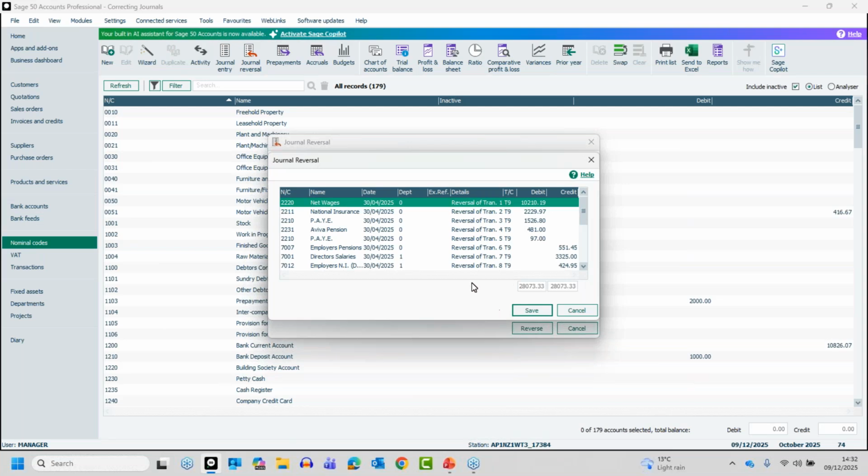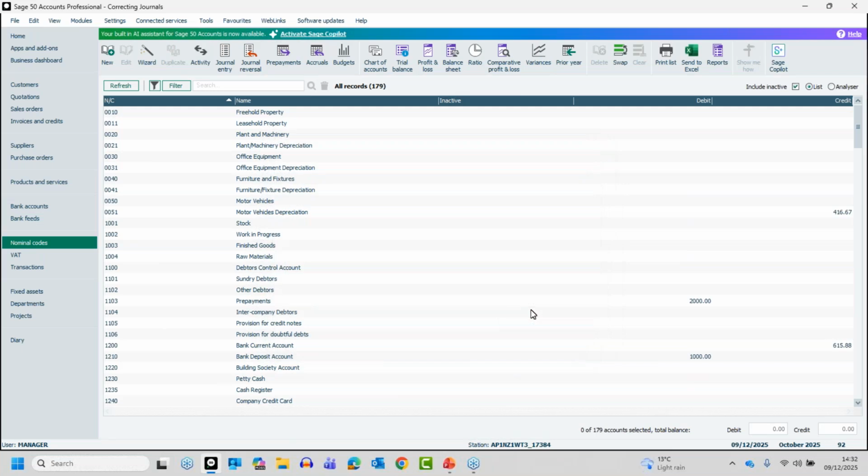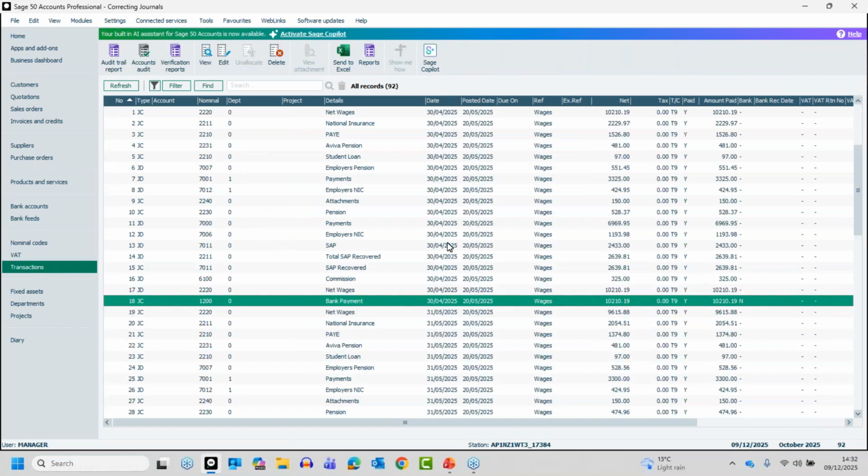So it gives me a list of the journals that are about to be posted to reverse that. And all I do at that point is I click save. That's it done. Now, when you manually reverse journals, the original transactions will still be there. Nothing changes. So these are still active journals. All I've done is I've reversed them by using the option to post an additional journal rather than me do it manually. So those original journals, 1 to 18, they're still intact.